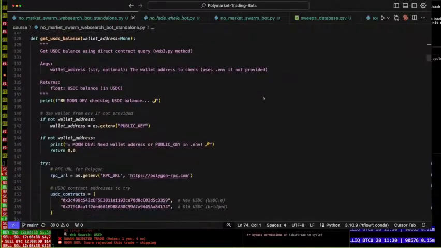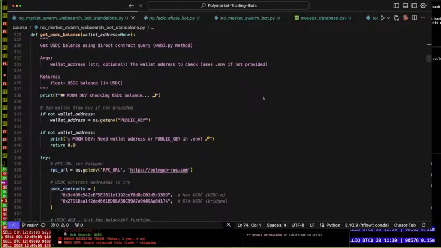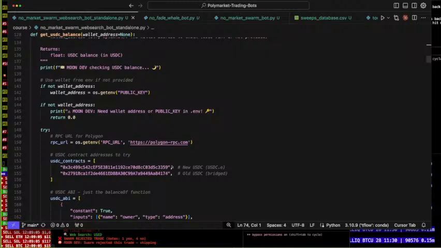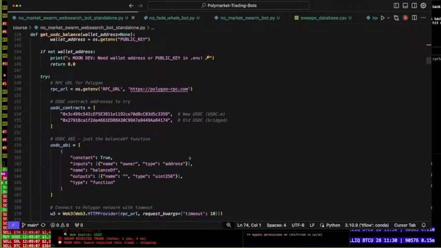And then here, you may have seen this function before. It's from our nice funcs file. I put it all in this file so I could just show you this file today and you can understand it. But get USDC balance here, it's actually a Web3 thing where we have to query the blockchain. It's unique because essentially Polymarket is built on Polygon, and in order to get our USDC balance, we're just calling the blockchain for this.